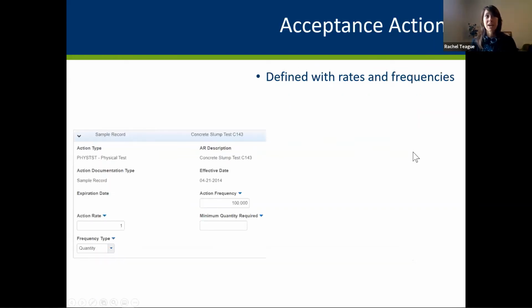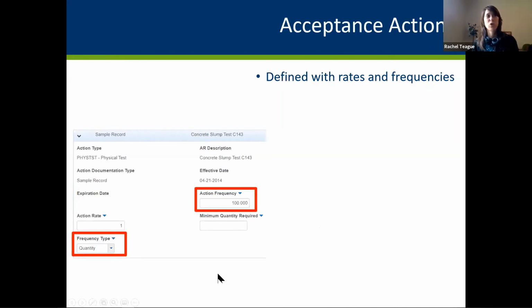Your acceptance actions get defined with something called rates and frequencies. So this tells you how regularly you want to require that record. Your rate, in this case, we're looking at a rate of 1. And then for frequencies, you're first defining your frequency type. We have 5 different types of frequencies, and we'll look at those in detail.